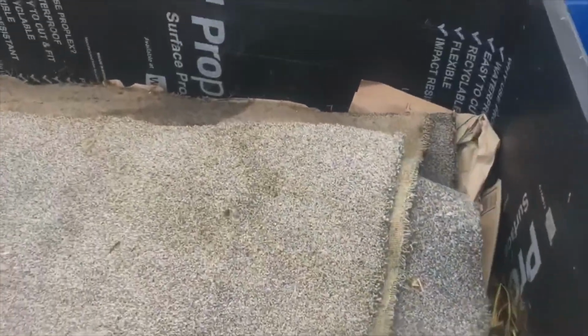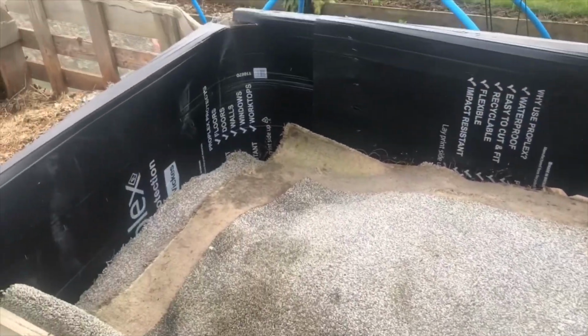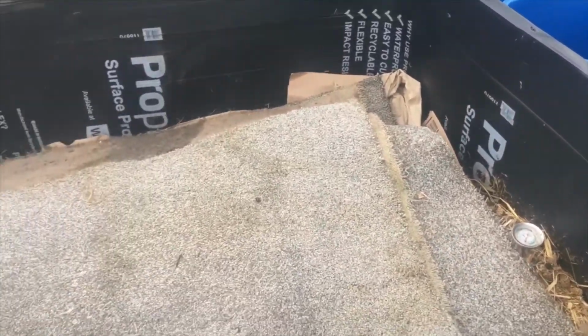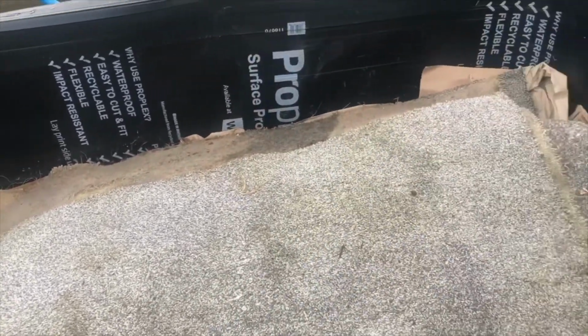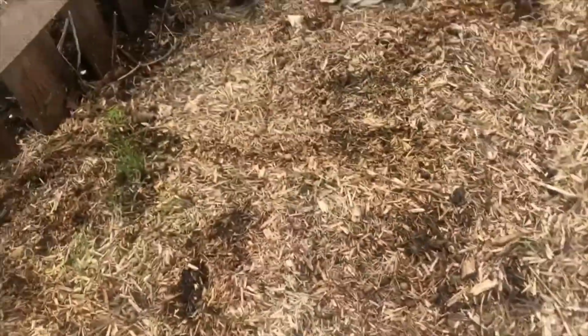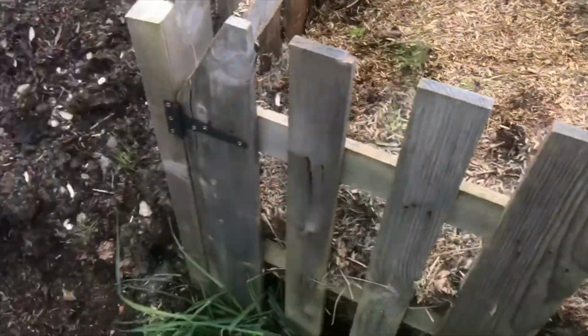This was our compost bay that we lined with the Proplex sheeting. You can see how much the level's dropped now between the top and the carpet, so that is breaking down nicely. We just have the carpet on it to hold the moisture and the heat, helps it break down quicker. And this one here is just over a year old. This is a lot of the stuff from home. She's only about 6 months old.